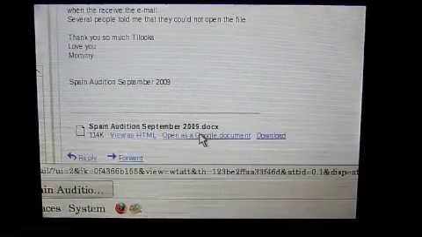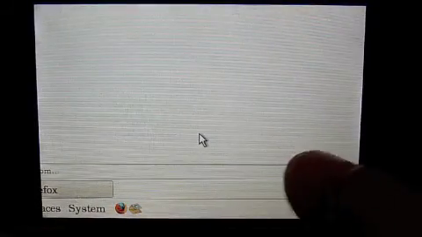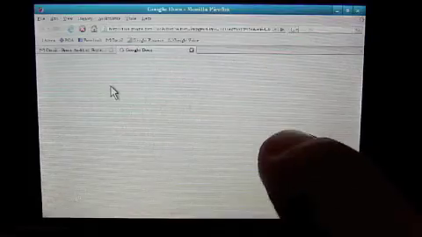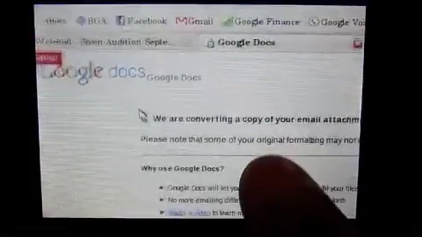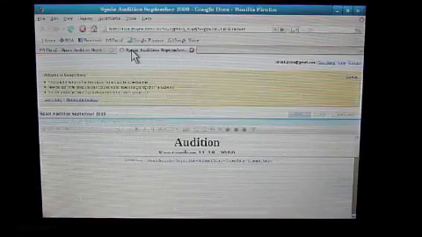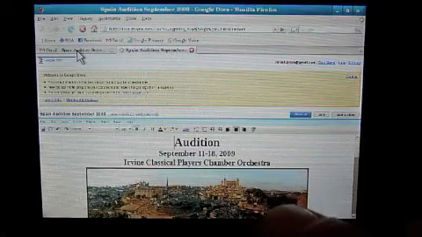Now I could just download the attachment and edit in a word processor, but since it's a docx file, I would have to rename the extension to a standard doc, but then the formatting would be all wrong. So I just take it into Google Documents using Firefox on the Always On PC.